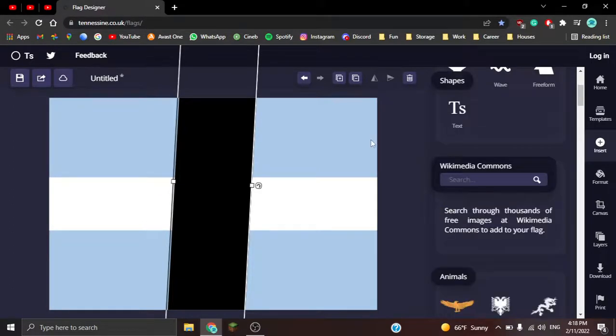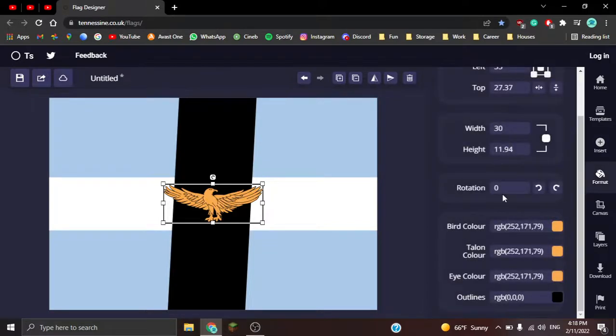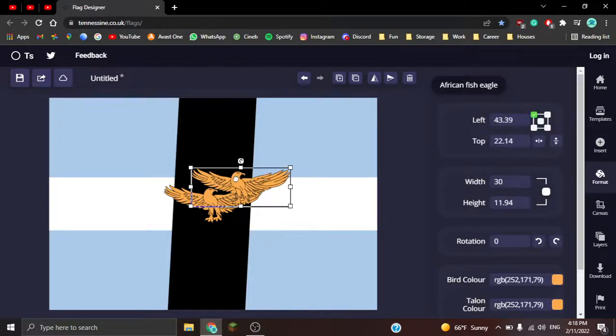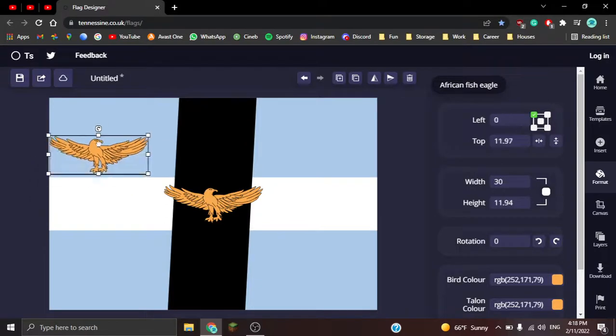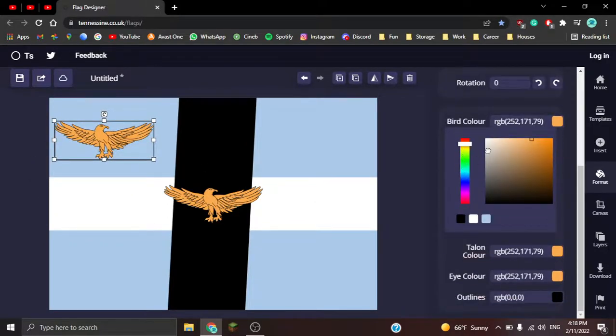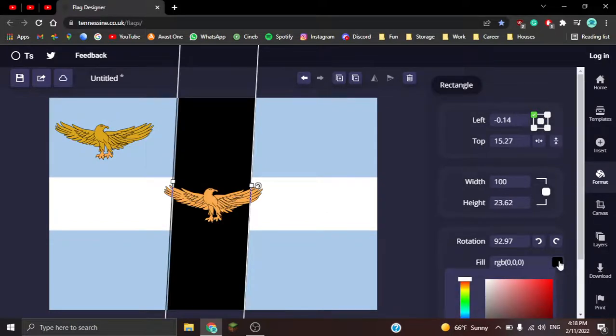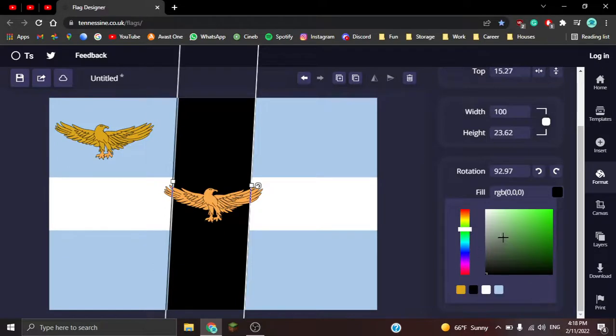So yeah, pretty helpful. You can maybe insert the ones that are already in here, like for example, the African fish eagle. There it is. You can really do a lot of stuff with this format, so you can actually configure this and put it. Oh, I don't know why there are two, but that's fine. You can change the shade of it. You can see the shade of everything. Here we go. You can even change the shade of this once you select it. As you can see, with the height and the rotation, you can change it maybe to green.